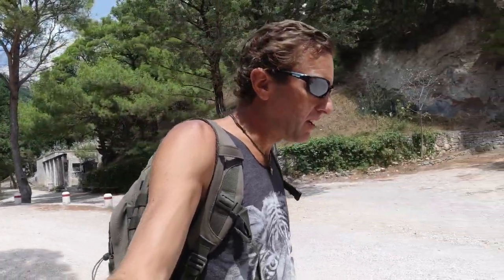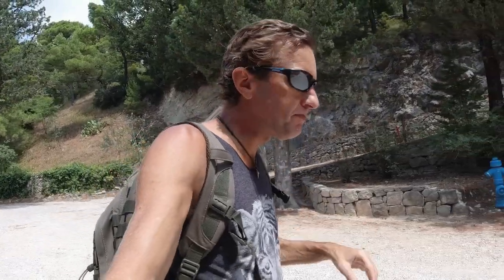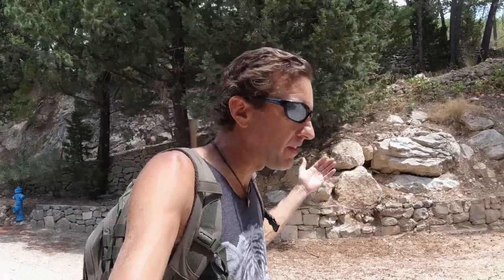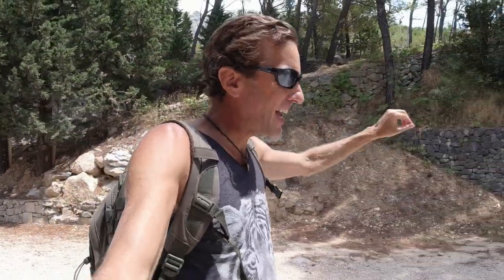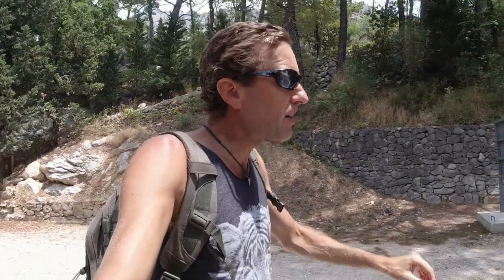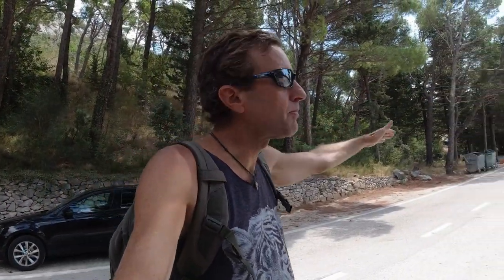I have the motorbike here. What you saw there at the beginning was a hike to Nugal Beach that I did yesterday evening. It's about a mile walk, so like 30 minutes or so, and as you saw, a very beautiful beach. Definitely recommend it. That was the town of Makarska at the center of the Makarska Riviera here, the largest town, and then various smaller towns and beaches go north and south. So right now I am north of the town of Makarska, and I'm going up to Brela.